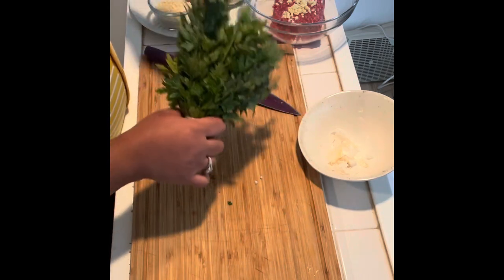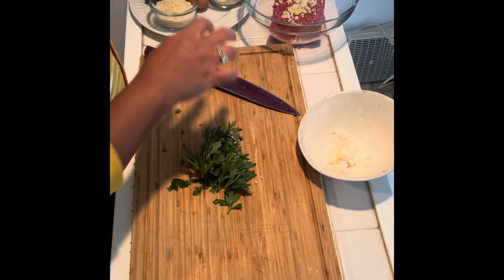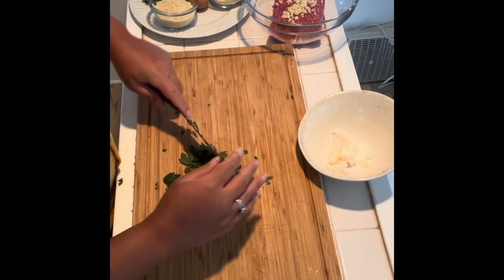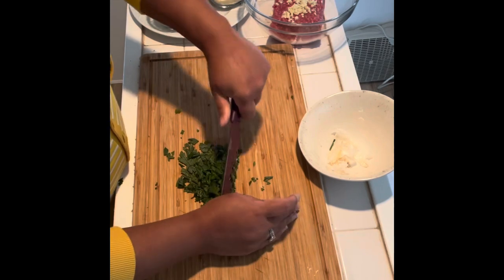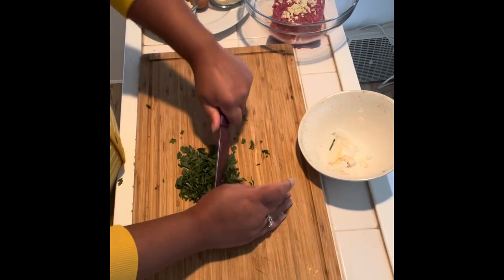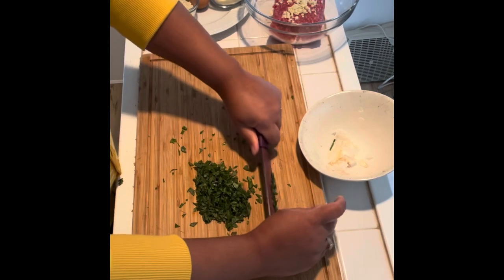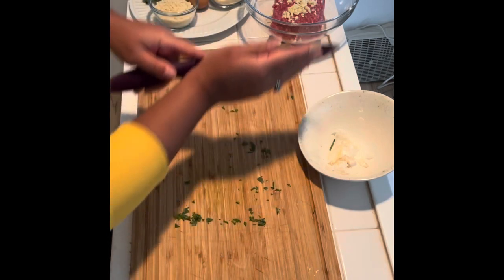Next I'm going to get a handful of fresh flat-leaf parsley. When you go to the store, there is flat-leaf parsley and also curly parsley. I think flat-leaf, or Italian parsley, has a lot more flavor than the curly. I've tried both in my recipes and now I always go with the flat-leaf. I'm Italian on both sides, so that's what we've always used. The curly is nice for garnishing — if you made a roast and want to garnish your platter, curly parsley looks really good.